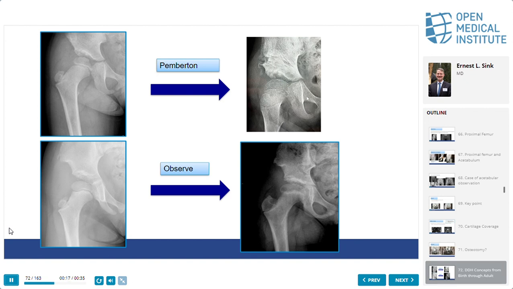Yeah. So I moved from Denver to New York. My old partner wanted to do a Pemberton. This family contacted me and I said I wouldn't, and they both ended up the same. But this could have not ended up well, so it has to be observed, okay?